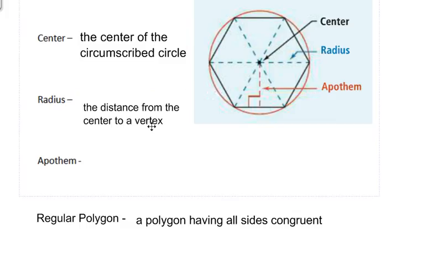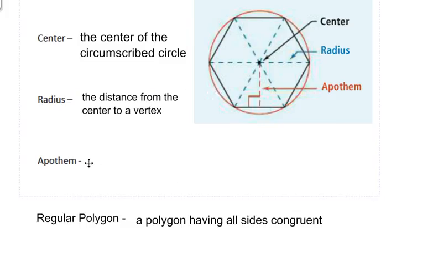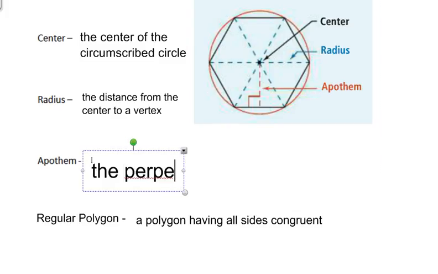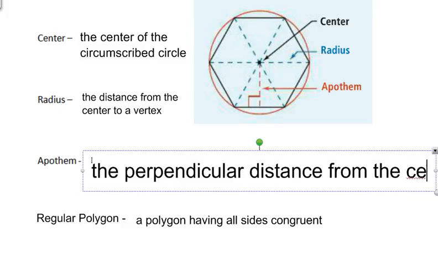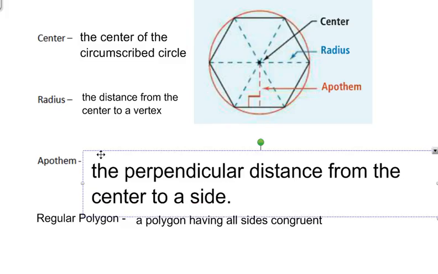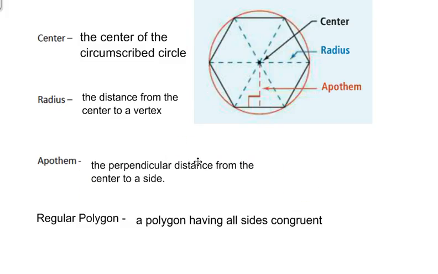And then the last word, and this is an interesting one. I call it the apothem because it sounds like an opossum, but a lot of people call it the apothem. It can be pronounced either way. Look it up. The apothem is the perpendicular distance, and this diagram to the right is probably the best, from the center to a side. You need to know these things in order to find the area of any regular polygon. That's why we're talking about it right off the bat.